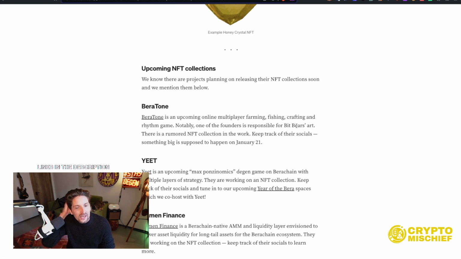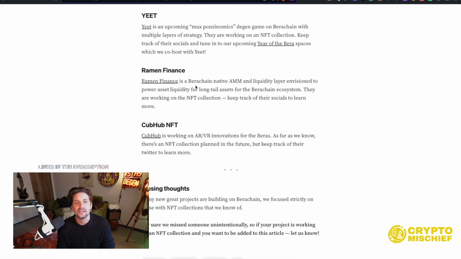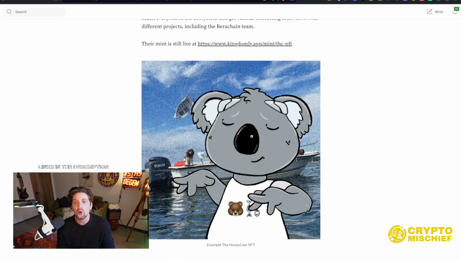Yeet is an upcoming max Ponzinomics degen game on Berachain with multiple layers of strategy. They're working on an NFT collection. Keep track of their socials and tune in for their upcoming year of BERA spaces with the co-host Yeet. Okay, so that's Yeet. Ramen Finance is a Berachain native liquidity layer, basically an AMM DEX. They're working on an NFT collection. Cub NFT is working on this as well. So these are all the places in Berachain you can also check out.